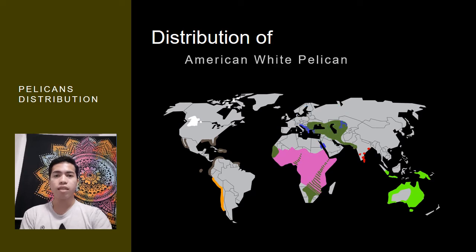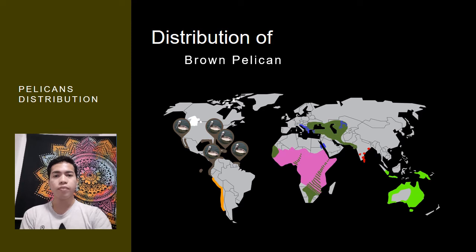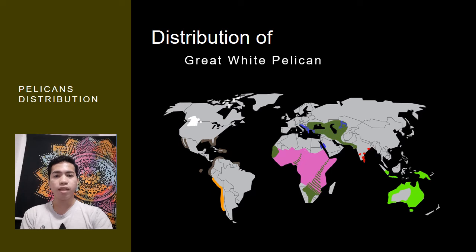American white pelicans live in large colonies in inland regions of North America. They migrate south as far as Central America in the winter. The brown pelican inhabits the eastern coastline of North America down to northern Chile. Their colonies can also be found on the island of Saut and the mouth of the Amazon River. The great white pelican inhabits the swamps and shallow lakes of Africa, Eastern Europe, and Asia.